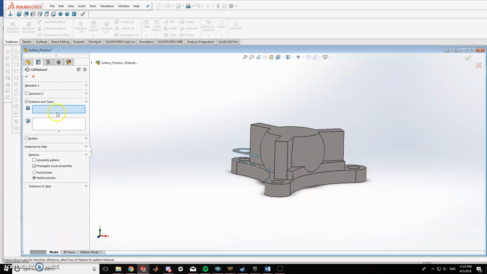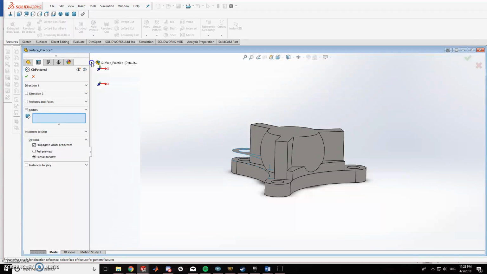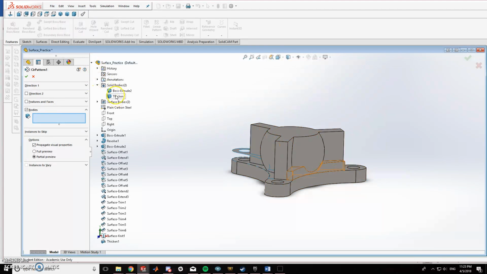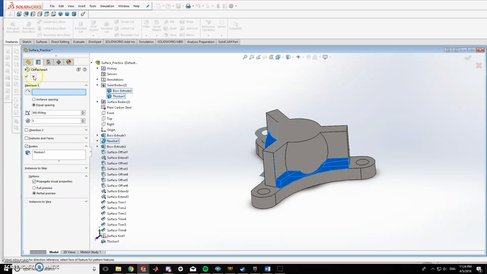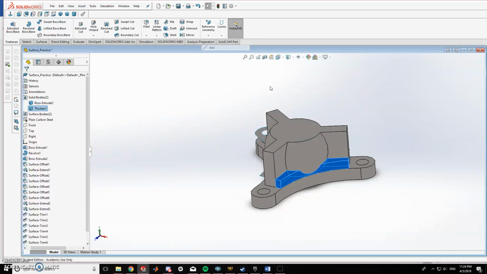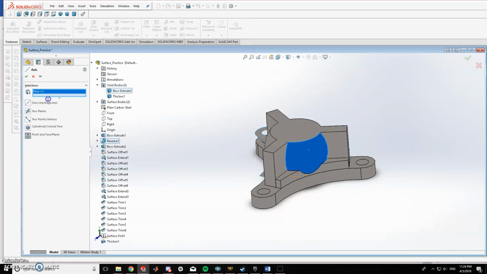We want to go around the bodies. We want to take this thicken body, and we want to go around that right there. I don't know if we can do that from circular pattern. We're going to have to make an axis real quick based on the front and right planes.